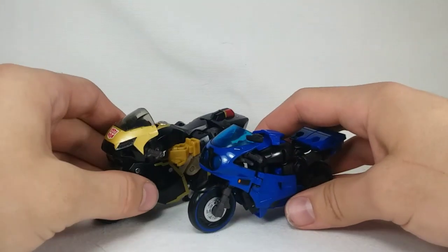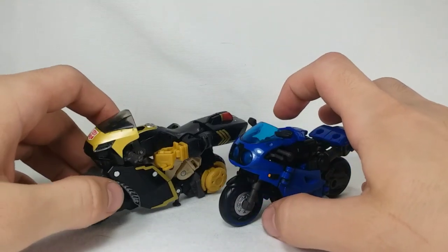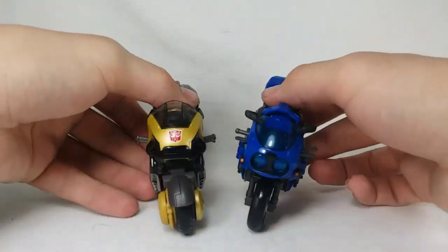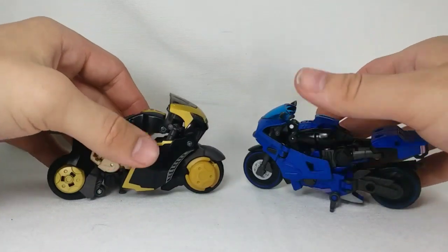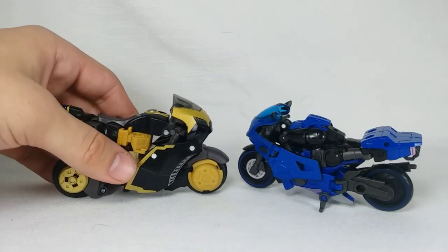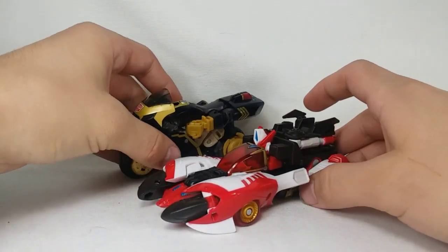Here in bike mode comparisons, again here he is with Legacy Prime Universe RC — I think they look great together, basically the exact same size. These two toys just kind of make a pretty cool little duo, and I'm really happy I have both of them. Honestly if you have one you should probably get the other. Here's also Legacy Override so you can see how he looks next to another vehicle mode figure.